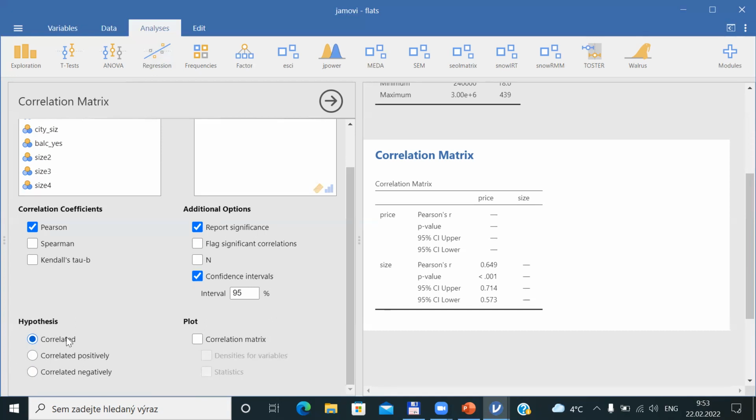If you expect that prices and sizes are correlated positively, that's what I would expect, for example, you can also check the second option. I expect that these two are correlated positively.